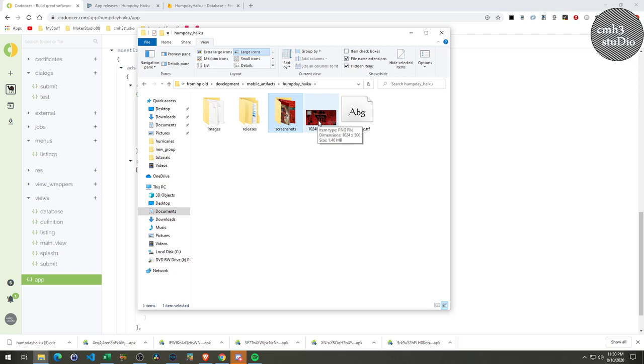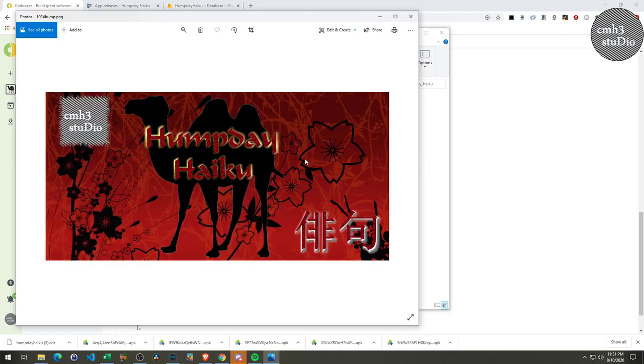It tells you what size the file has to be, or what dimensions the file has to be, I should say. And one of them that is required is the 1024 by 500. So I've made one of those already. I just take some of the images from the app, or the Haiku logo and some lettering and stuff like that, and just bring it up on that 1024 by 500 format. So not a lot to it.